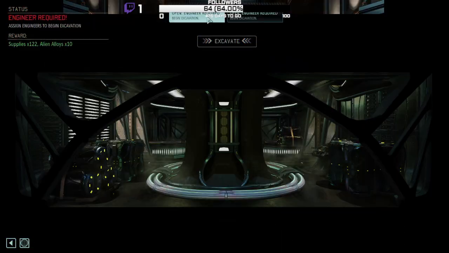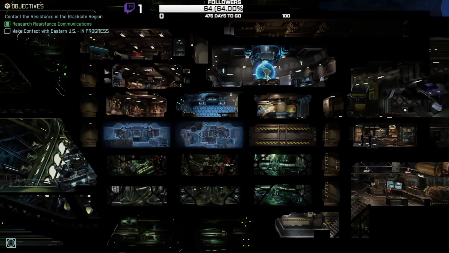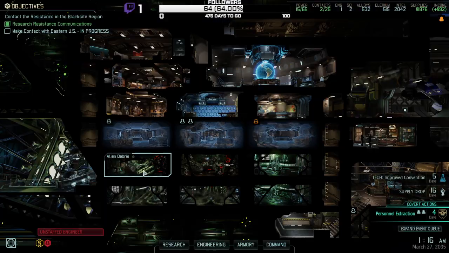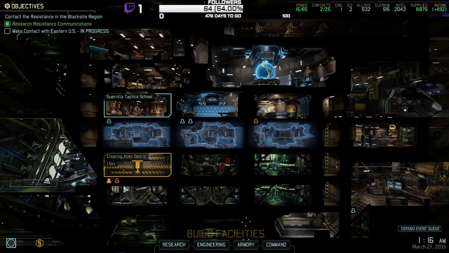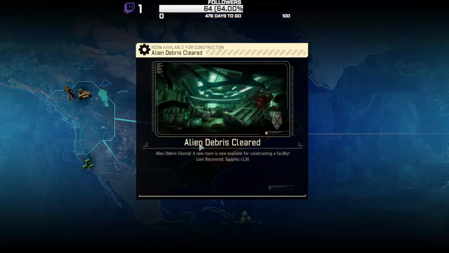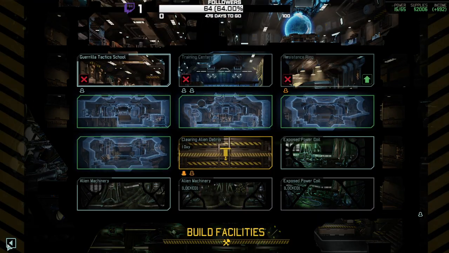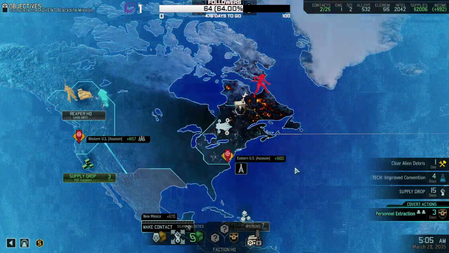But let's keep excavating first while we have the time. While we're doing basically nothing else with our one engineer that we have right now, we'll have all of this opened up for us, which will be very useful. Very good, very good. Bam, excavate. Alright, alright. Keep doing this.